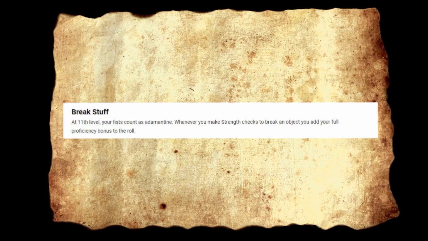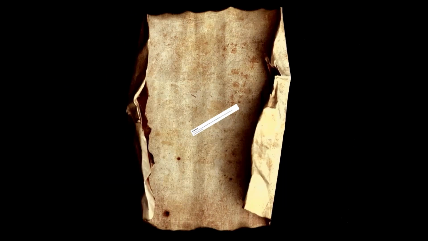Break Stuff. At 11th level, your fists count as adamantium. Whenever you make a strength check to break objects, you add your full proficiency bonus to the roll. I think the wording's not right here, right? It should be more like an athletics check. Right, you use athletics to break stuff. If you already have athletics, do you still add your proficiency modifier? So I think this is more of a wording thing.